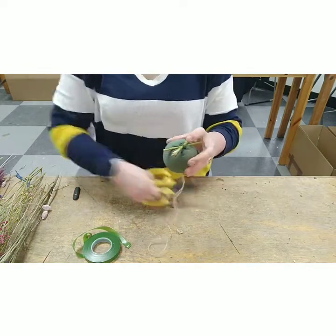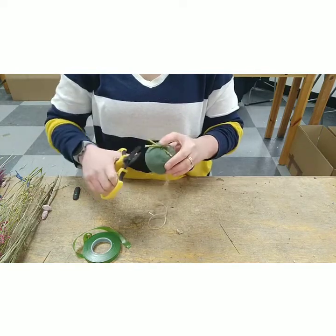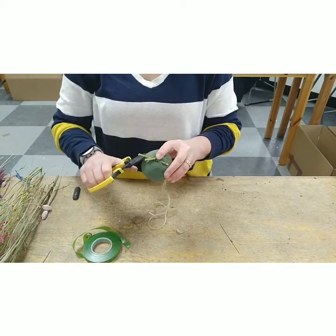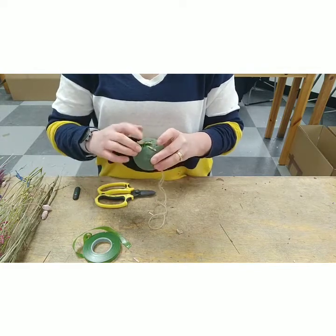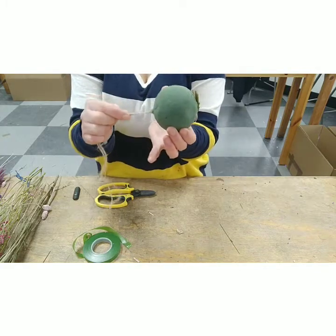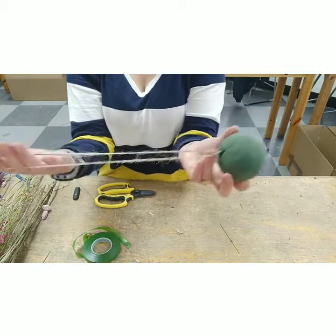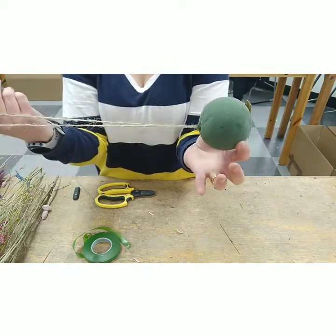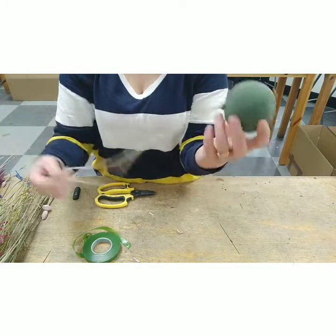These bits can be trimmed which will save covering them so much. That's sturdy — you can pull that and it's not going to come apart. The test for this is that little bridesmaids will tend to swing this around their head, so you can do that when you're finished and if it all falls apart then you've not passed.